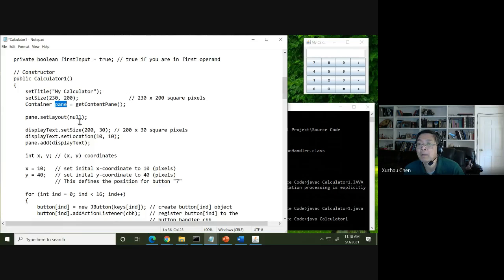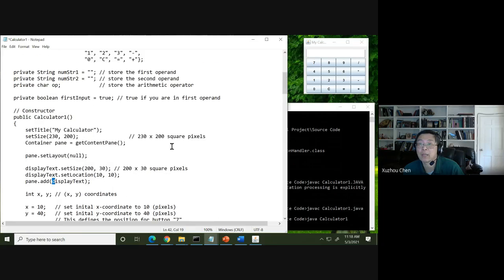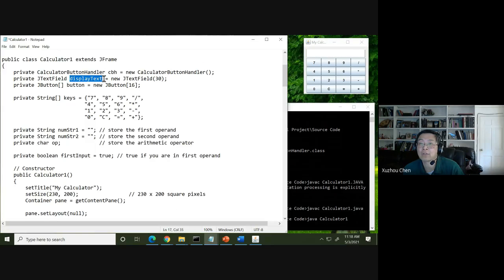Then I set the layout for the container. That's by default what I use. And then I'm going to put the display text. The display text is the JTextField, so that's the top one, this one. So this is the display text. It's a JTextField.